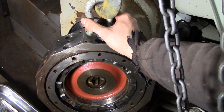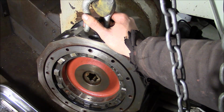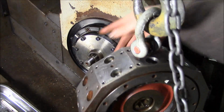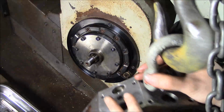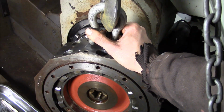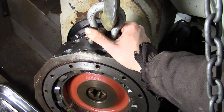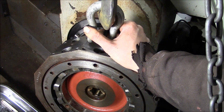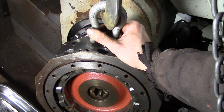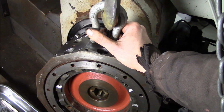Now, that being said, I have run into some exceptions to that rule. Recently worked on a large Morisinki lathe. It had, I believe, 6 tapered pins on the fixed side of the turret, and 5 taper pins on the rotating side of the curvic coupling. And our only conclusion was that they must have been using the taper pins to actually help retain the curvic coupling, resist the rotative forces. I don't think that's a good idea, but I guess Morisinki decided that that's what they wanted to do. So in that case, we had to ream those holes and install new taper pins.